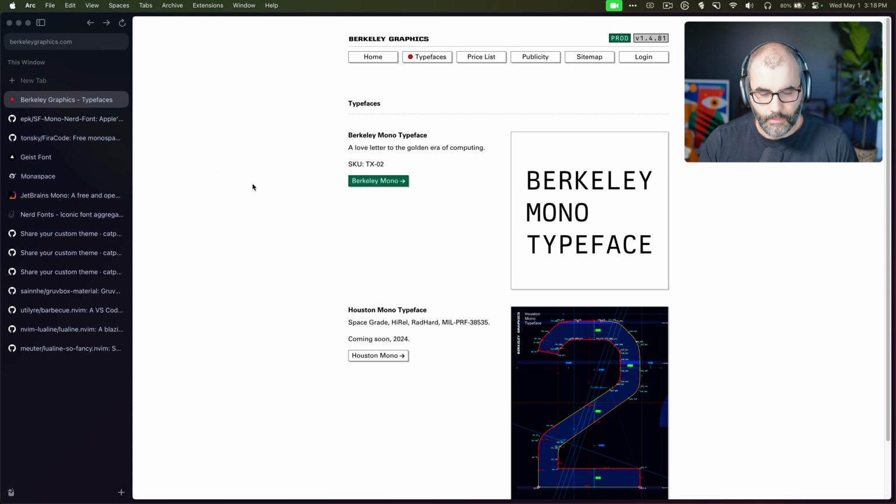fonts. So my main font that I've been using for a while is this Berkeley Mono. It's paid, and I think it's really, really worth it. I've been enjoying it a lot, and the way I look at it is I get to read these things and look at the text all day long, and I'd rather have something that looks nice than just whatever is out there. So I found this to be really easy on the eyes.